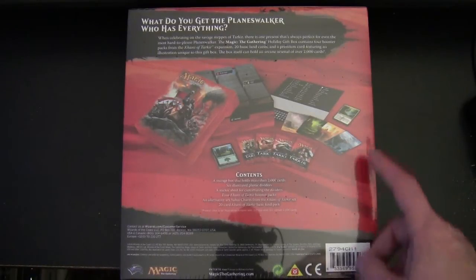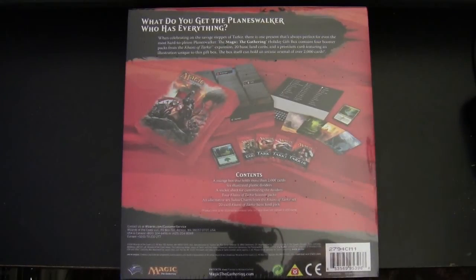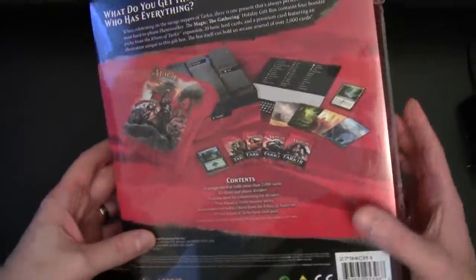There's a sticker sheet so you can customise the dividers. There's the 4 Khans of Tarkir booster packs. You also get an alternative art Sultai Charm from Khans of Tarkir, and there's this token set of 20 cards, the basic land pack. What this would be is one of each of the 4 types of artwork from Khans of Tarkir, or that's what I would expect to be in here. So let's open this up so you can see what's inside.